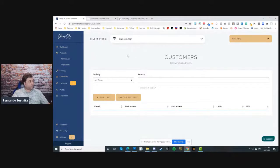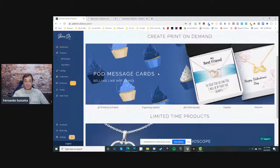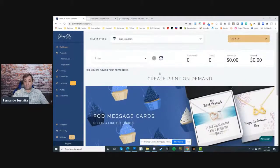Okay, so pretty much you have the dashboard, and in the dashboard, it tells you how many sales you have, how many units, what's your revenue, and what were your profits. So it tells you what is happening with your store. Now, every product you create is going to have a link. That link you can either promote on Facebook ads, or on blogs, or Pinterest. You can do whatever you usually do to promote your products and try to get some traffic.